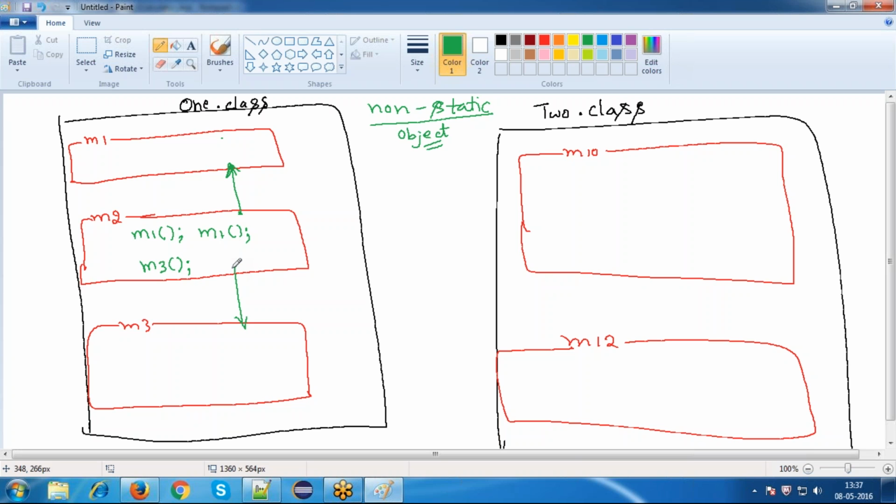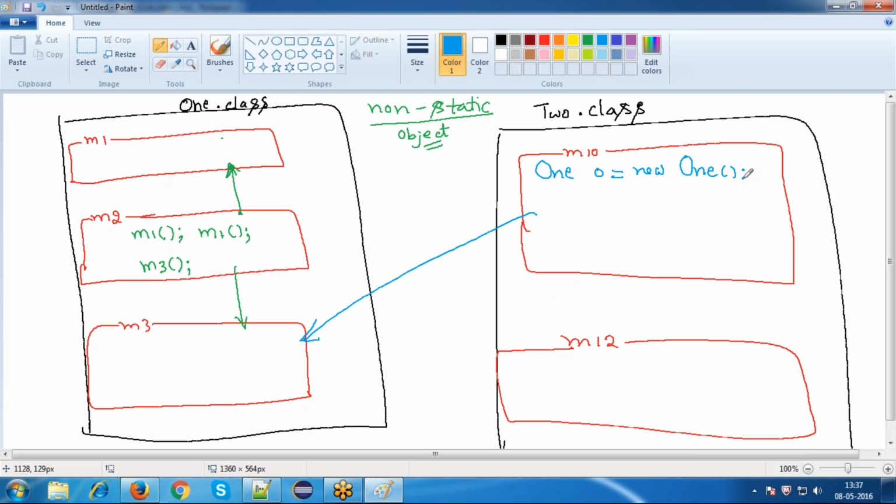But if you want to call the methods of any class from the methods of the other class, then you need to create an object. Let's say now I want to call this method called m3. m3 is present in a class called 1, hence create an object by using that class. How are we going to create an object? Using the class name: 1 o equal to new 1.